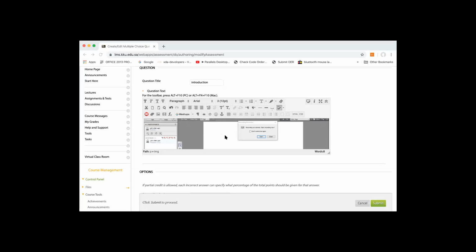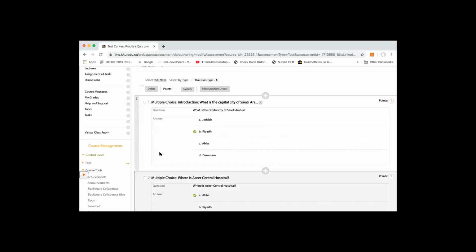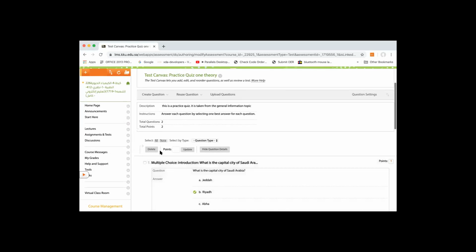How can I change points? You mean the grade for each or the score for each? Now at the moment I'm on a screen where there is a question being displayed. Okay, you see where the questions are now?